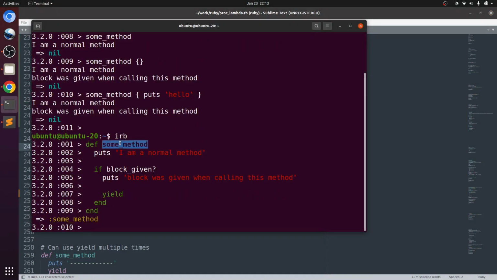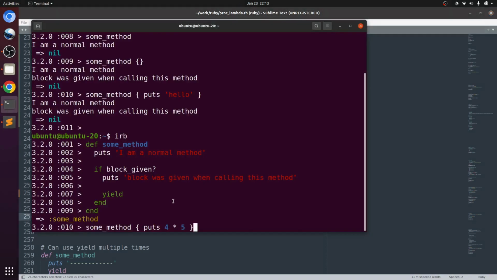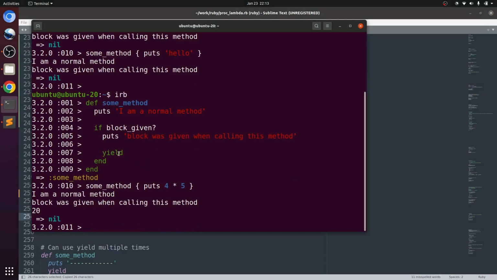Now I am calling this method. See, yield keyword is executing this block. Whatever we have written inside, 4 multiply by 5, it is printing 4 multiply by 5, and printing 20. It has written nil because puts returns nil.